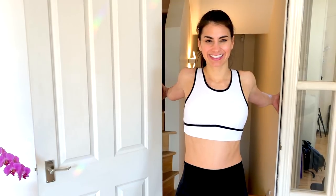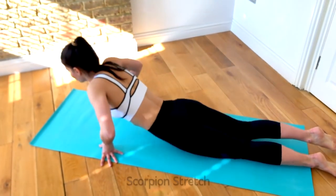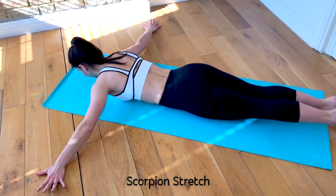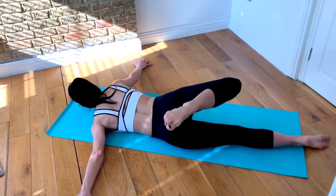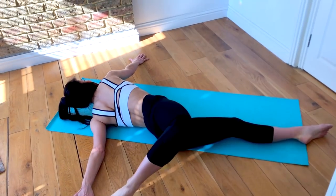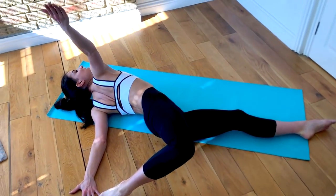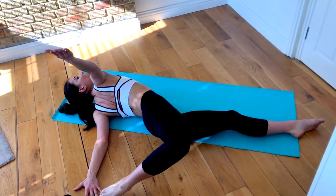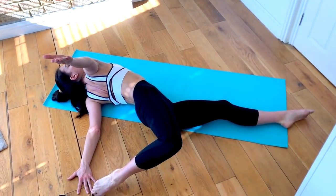Nice, easy one to start with. Let's move on to our next move. Next move is down on the floor — if you have a mat or carpeting, that would be great. You just lie down on your front and take your arms out to the side. Look down at the floor. You're just going to bend the right leg, lift the thigh off the floor, and then rotate your right toes around to your left hand. This is your scorpion stretch, and once you're here, you reach that right hand up to the ceiling and open up through the chest and that left shoulder — that left shoulder presses down into the mat. You will massively feel that left shoulder releasing.